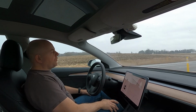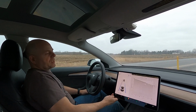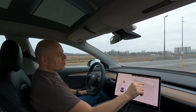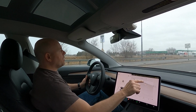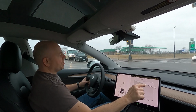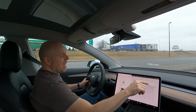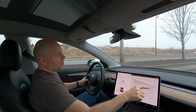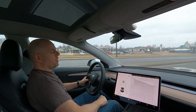Hey guys, so I'm just a few miles away from my destination, and I thought you'd get a kick out of seeing this. The green line here shows the efficiency that we're currently achieving, and the gray line beneath it was the expected amount of energy that we would use on this trip. You'll notice that the line that we're using is higher. That actually means we are more efficient. We'll have more energy left when we reach our destination. It says we'll have 70% charge when we arrive.